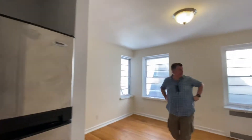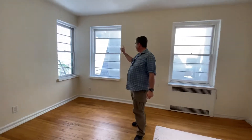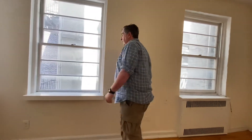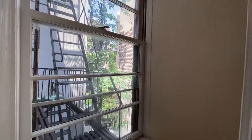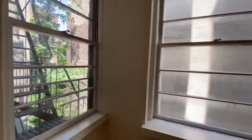Here in the main living area, we've got three windows. I kind of like it, especially because we're in the back, so there's really not going to be any street noise or anything like that. We've just got a bunch of trees, so it's still very peaceful on weekends or in the morning when you need some time to yourself.